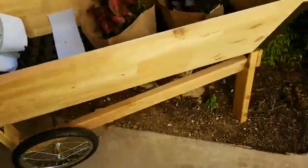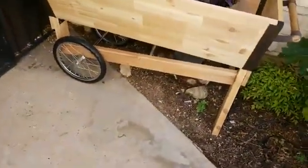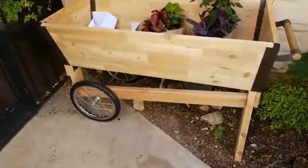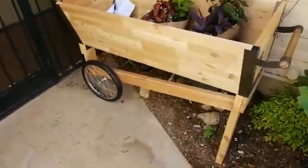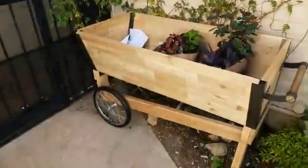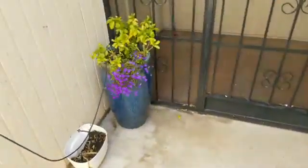I put this thing together last weekend. If you haven't seen the unboxing video, there is one for that. It was easy enough to put together, and now we're just going to see how it works. So my first thought is it's probably going to be okay with the wicking strips in it. So I'll let you know later how that's turning out.